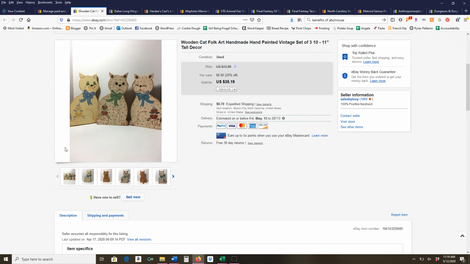This was a real score. I know these things are ugly as sin, but to each his own. What you may not think is ugly, somebody else may really love. And this country style, these are probably 1980s, I'm guessing. Late 80s, early 90s, because I remember stuff like this from my childhood. Falls into the same time era as those geese with the blue ribbons on their necks. But I have $3 invested in these, and I accepted an offer of $32, I think it was, plus shipping. So yeah, that was a great buy.